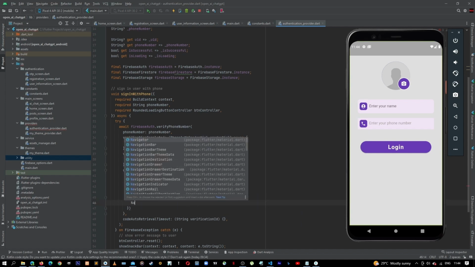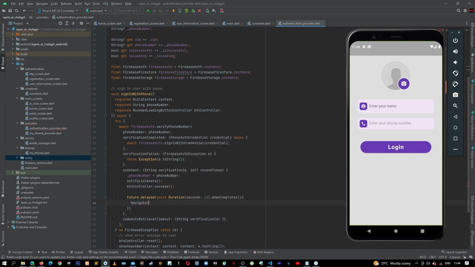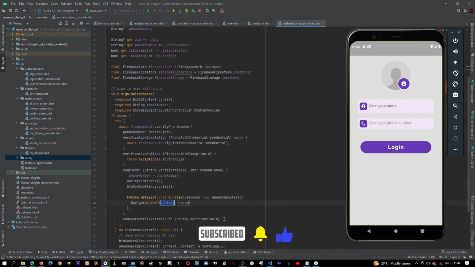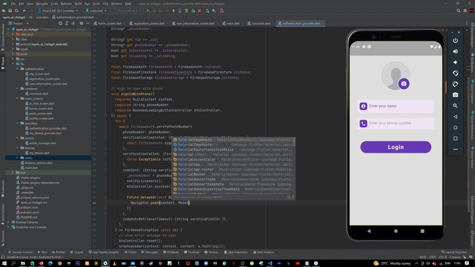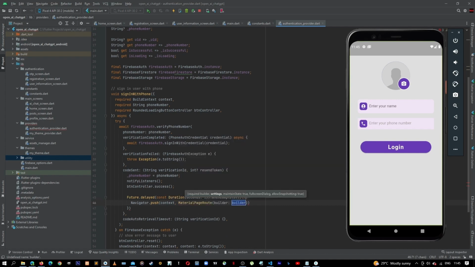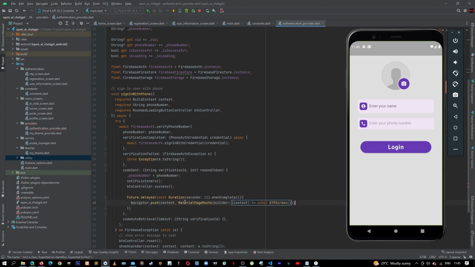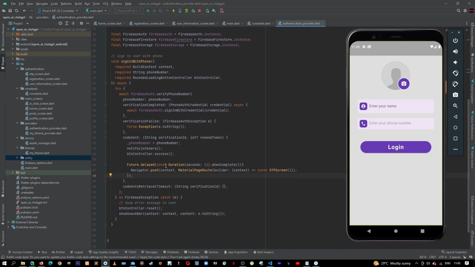We are going to navigate the user. Navigator.push, then we say MaterialPageRoute, and here we have context. We are going to return our const OTPScreen, like that. So once we signed in this method, we'll go to our OTP screen.